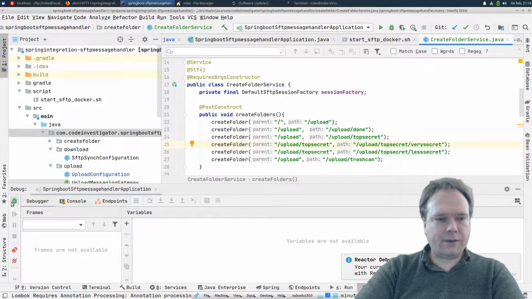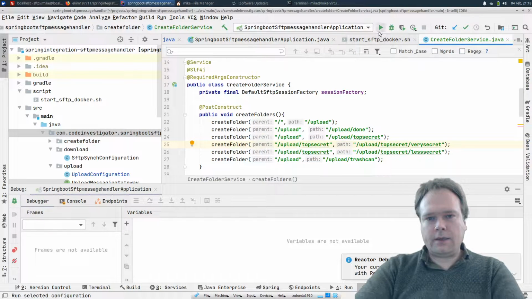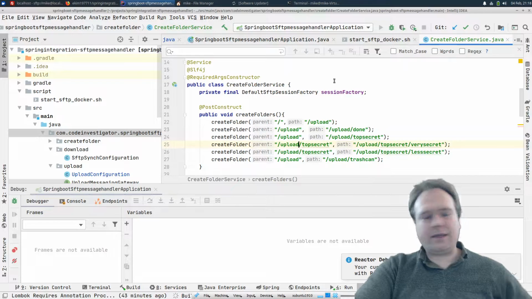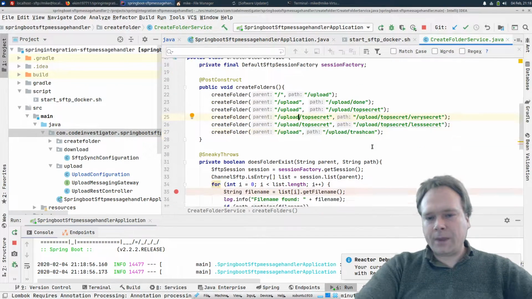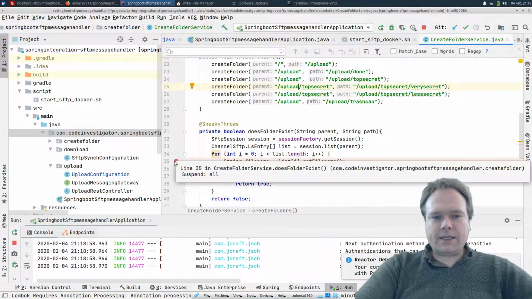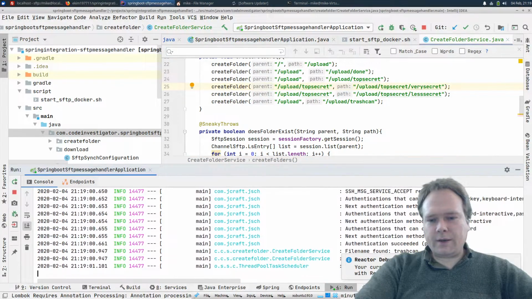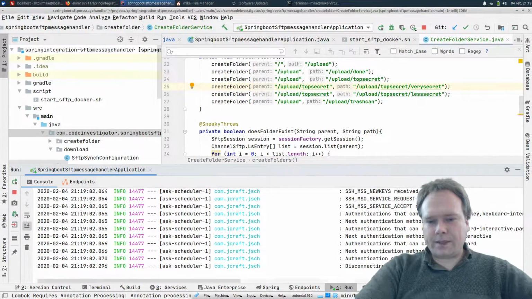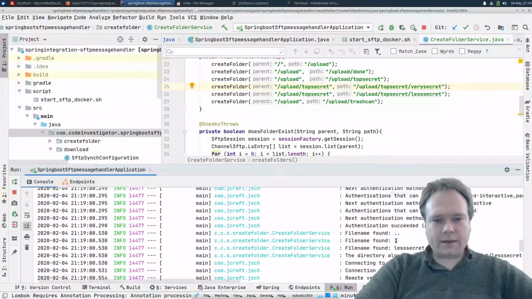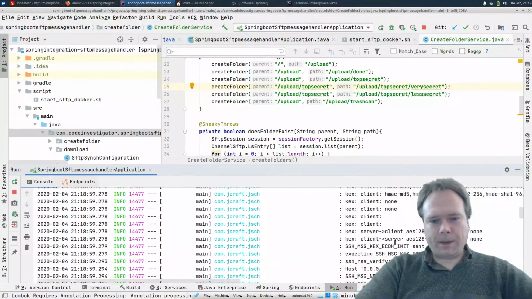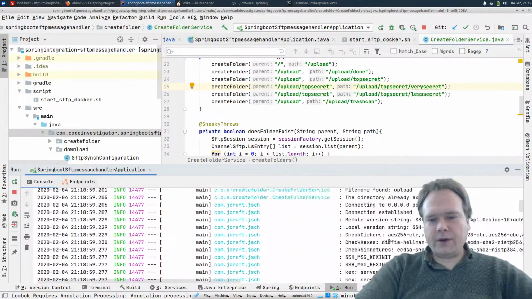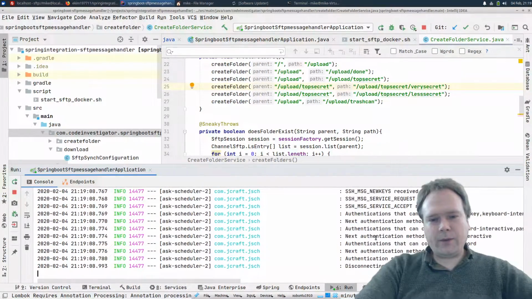Yeah, let us try to see if it works now. So I believe it works. So I'm just going to press play instead of pressing debug. But this is how you would create the folders if they do not exist already. So let's just check. Do we have any warnings? No. Our beautiful code. It works.